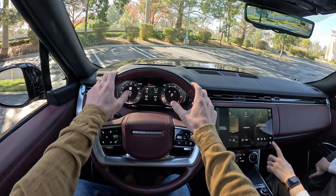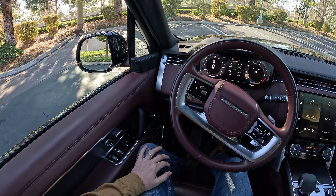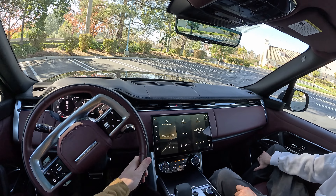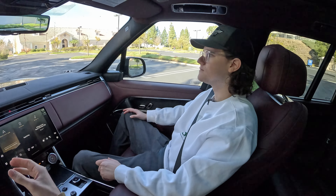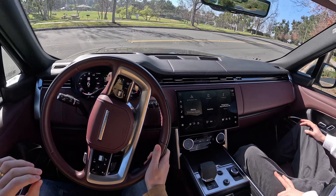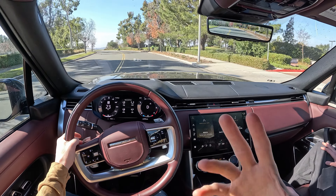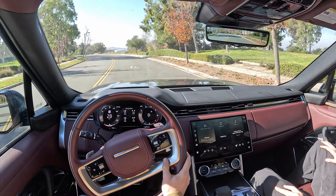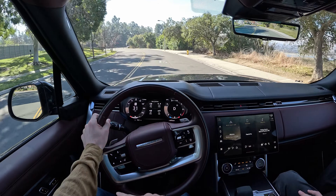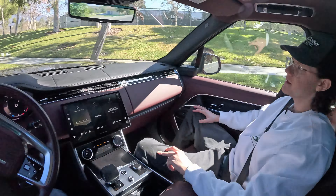Also, a large steering wheel on this car — it's very thick and wide. Commanding. Range Rover and Land Rover, they do like to have their high-up commanding driving positions. I have noticed a few times driving around that sometimes it doesn't love to go into gear — not from a transmission standpoint, but just the shifter. You have to really have your foot on the brake and really yank it back to engage it. Range Rovers are interesting in that they have very luxurious interiors and their technology is all up to date. But because it is still a very large, capable, body-on-frame sort of SUV, it drives a bit uncouth. It does have rear-wheel steering and you can actually make surprisingly tight turns — isn't that really impressive? That is quite impressive.